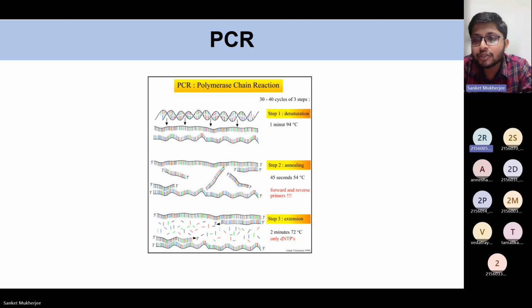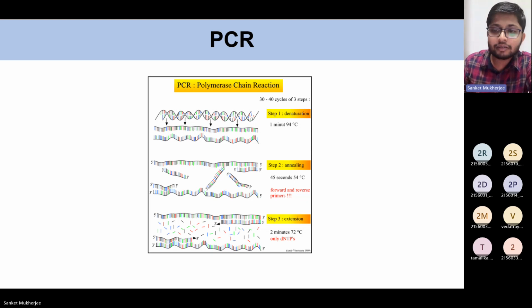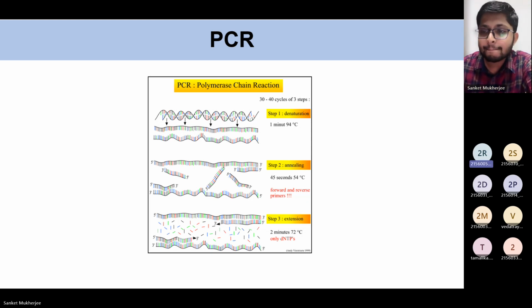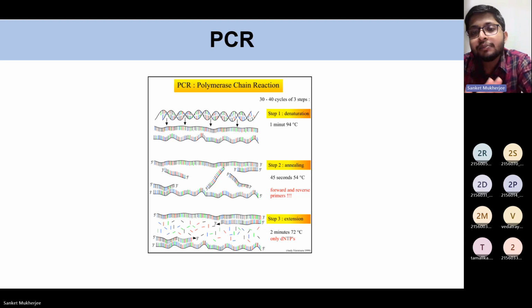Sir, it doesn't make sense because melting temperature is the temperature at which it denatures, and annealing is the temperature at which it renatures. Right, that is correct. So the primers will not bind to the DNA, right? So if the annealing temperature is higher than the melting temperature, even equal to melting temperature, the primers will no longer bind to the DNA and the PCR reaction will not happen. You will not get any amplicons. Clear on that? Yes, sir.